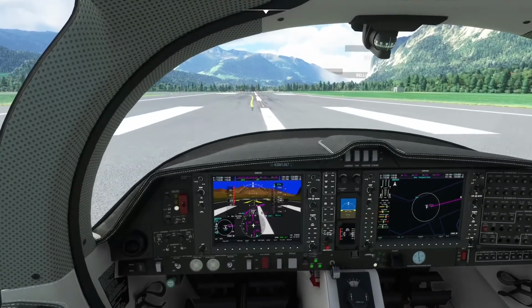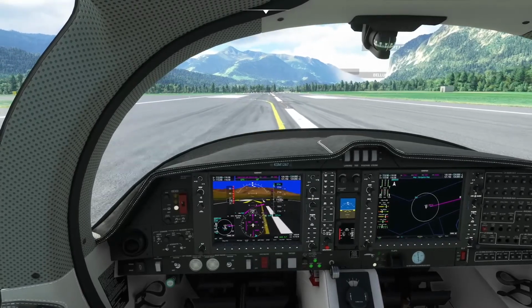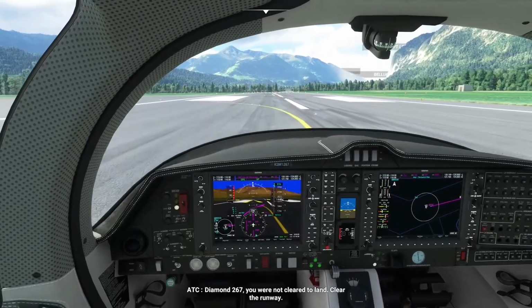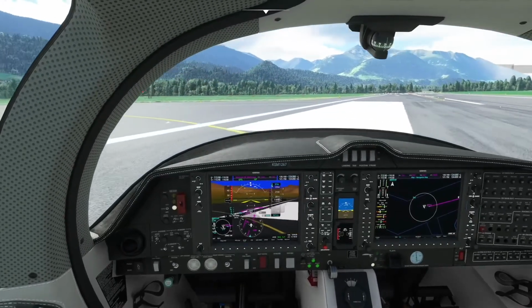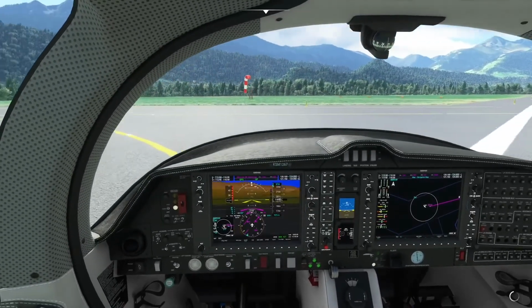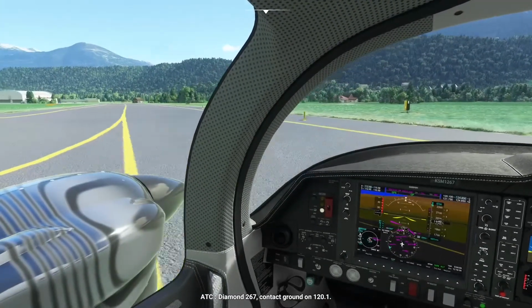Welcome to Innsbruck, everyone who's watching this. 267, you are not clear to land. Clear the runway. How gorgeous is this area? Come on, plane, turn. Contact ground on 120.1.